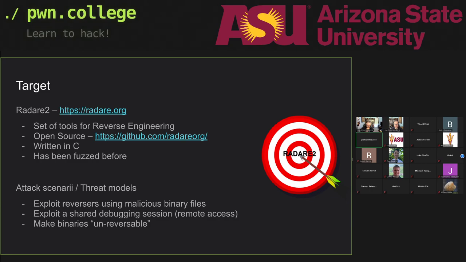We identified three kinds of attacks that we were willing to land on Radare. The first one was to try to exploit people using it by giving them malicious binary files that an attacker could have crafted, to execute arbitrary code on their machines. But if that wasn't possible, we would have been quite happy to exploit debugging sessions, where several people can share an instance of Radare to debug a single binary, but then a victim can share its session with an attacker that then has access not only to the binary that is debugged, but to the commands that are given to Radare as well. And at last, if neither of the first two were possible, we could at least try to craft binaries that are impossible to reverse using Radare because it would make it crash.